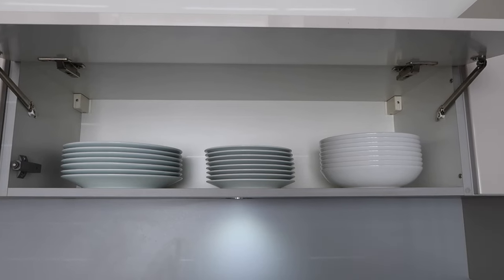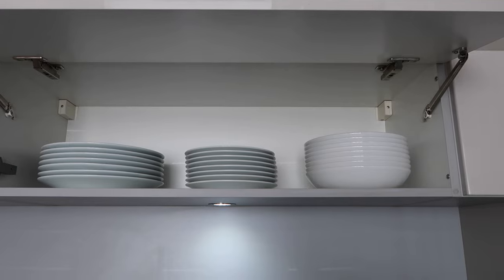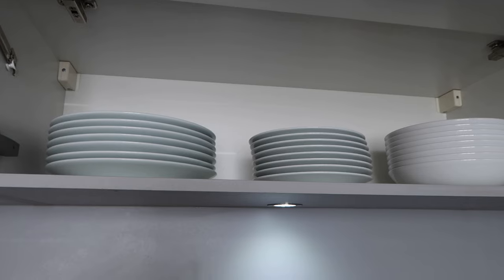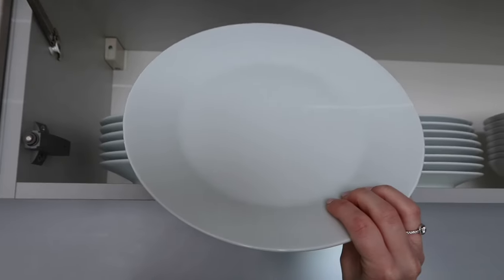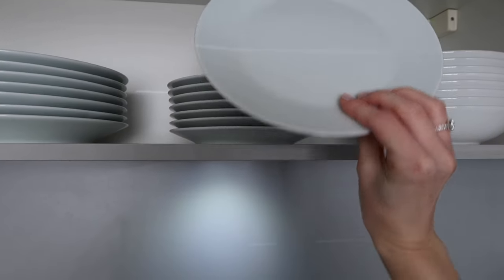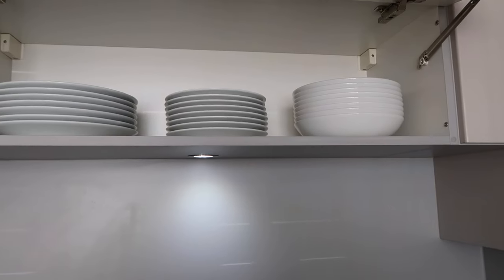Moving on to the other side — this is where we have plates. I do have some children's plates to show later, but we mostly use these plates for my older son too; it's just for the baby that we usually need non-fragile ones. It's the IKEA 365 range — the big dinner plate, little side plates, and pasta or soup bowls. All IKEA.